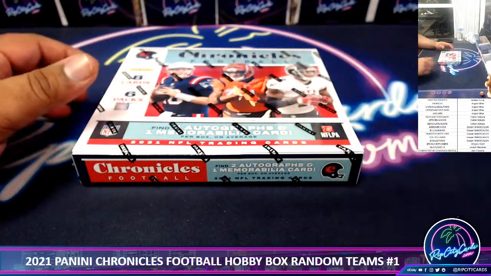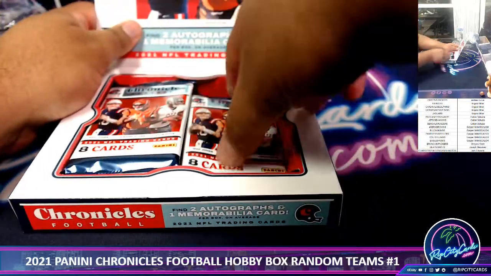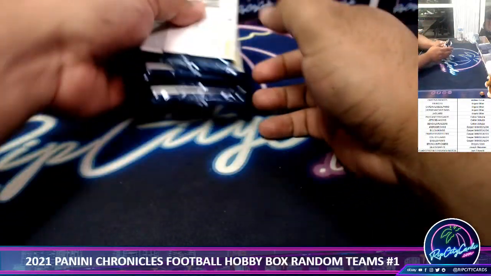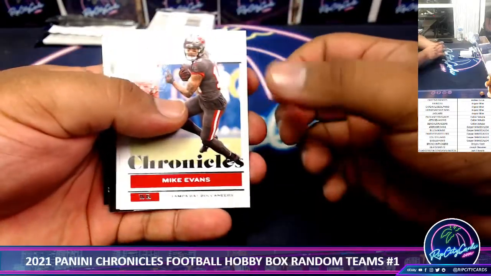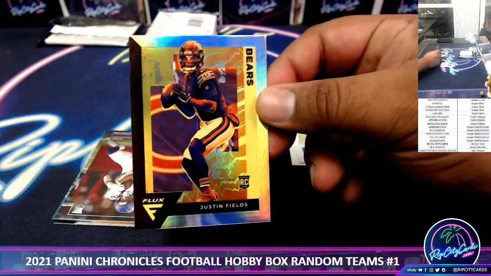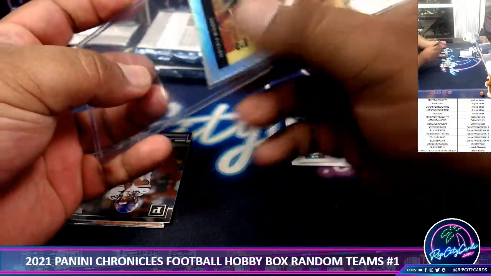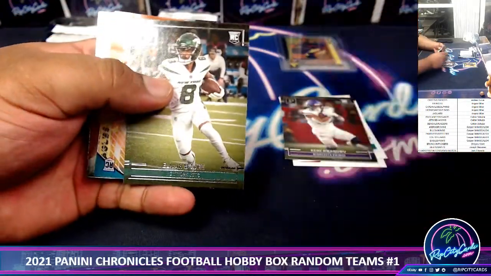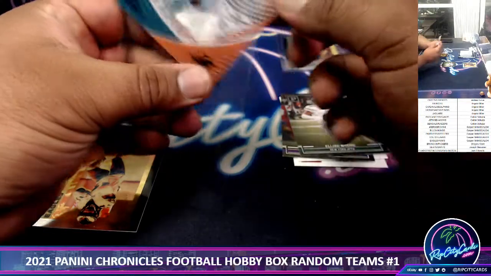Oh, yeah. From a fresh case. Here we go. Good luck, everybody. Let's see what we got. Two autos and a relic per box. Here we go. So we got Mike Evans, James Robinson, nice, Justin Fields, rookie silver for the Bears. That's nice. We got Nwangwu, Elijah Moore, Jalen Waddle. For the Dolphins, /299, clear vision, rookie.